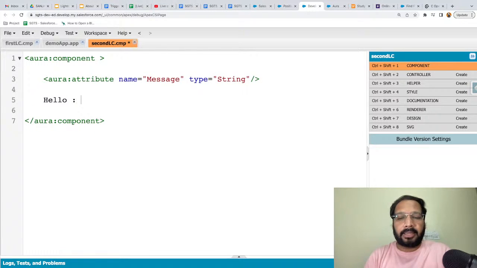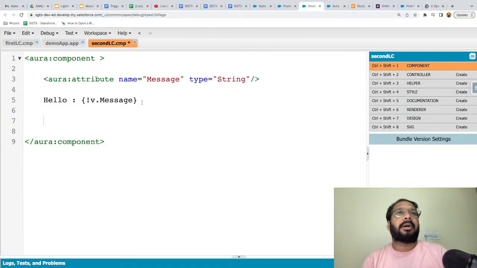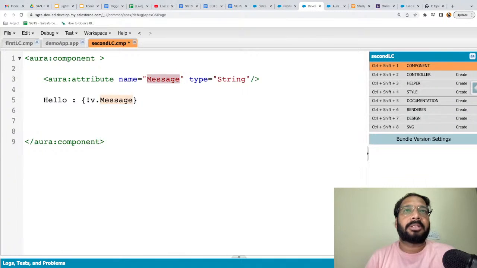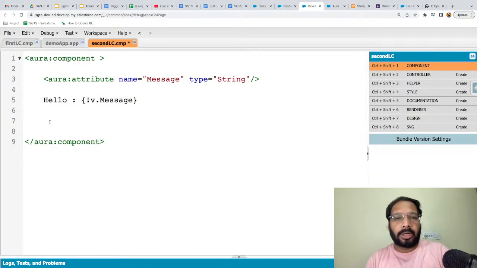Then here I am writing hello, then exclamation v dot message, right? I hope you are now able to understand this statement. Here the attribute name is message, the type is string, and this is an expression. Through this we are going to show the value of the message attribute on the UI.